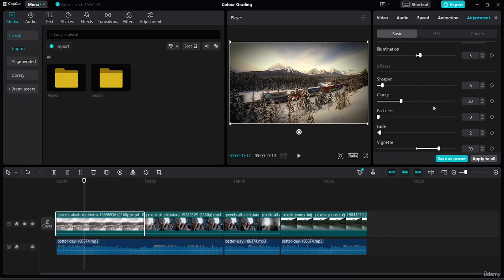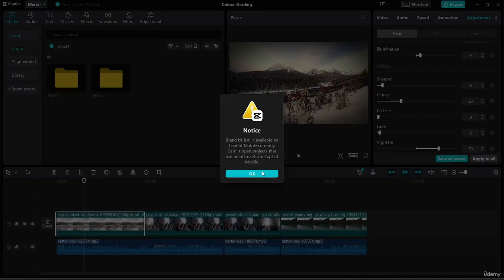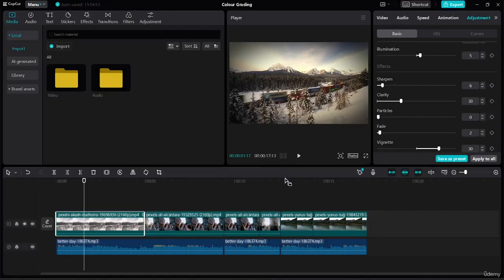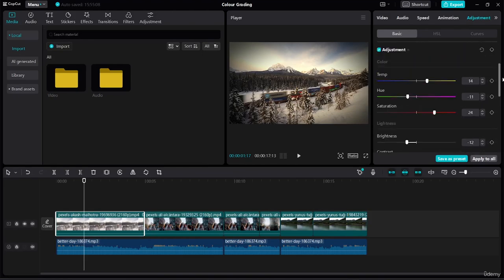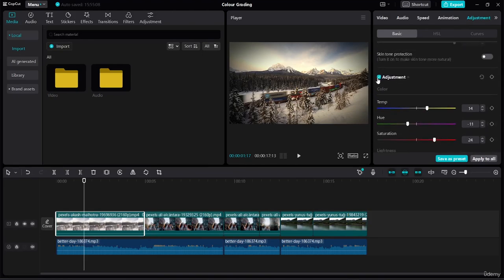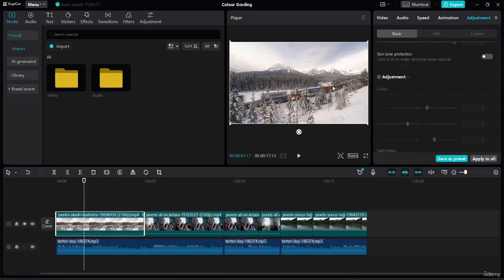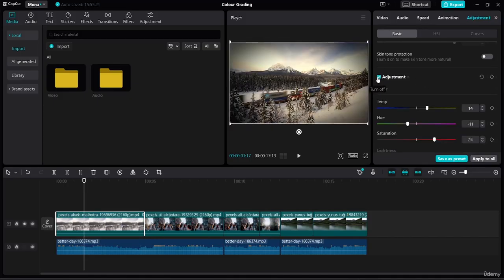Okay, so now once you are done, you can actually save this particular setting as a preset. If you just click here, you can see you have add this one as a preset. So I will just click on OK over here. And suppose the one which you have applied, let's come here and see how it used to look before. If I just click over here, this is how it used to look before. And now this is how it actually looks. So it gives you a nice cinematic view.